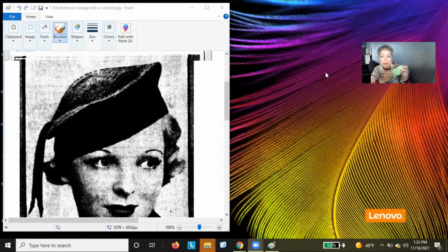And I'm varying from my usual beret to make something that's a little bit like an academic mortarboard. It's from a vintage pattern. So that's the hat. I have no idea if I'm getting the right gauge because they really didn't specify how many stitches per inch. And I forget what size needle I'm on. I know it's not a teensy size. The pattern called for size 8, which I think is an old British size, and I believe that that's comparable to a US 5 today, which this may be, I'm not sure.